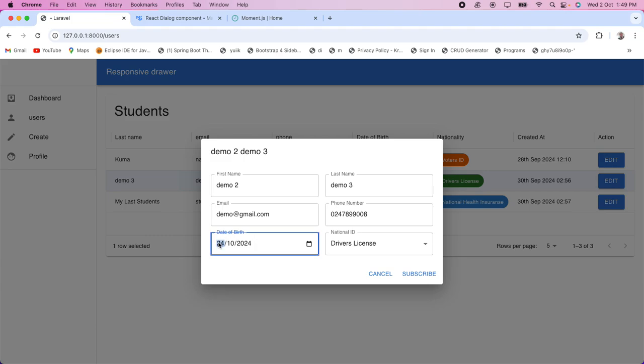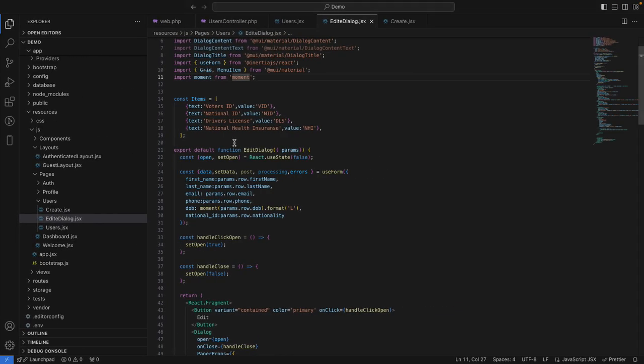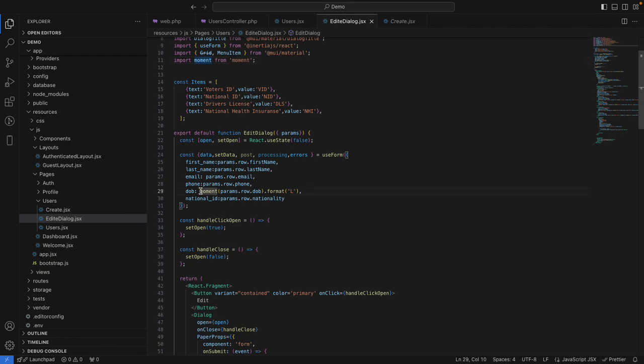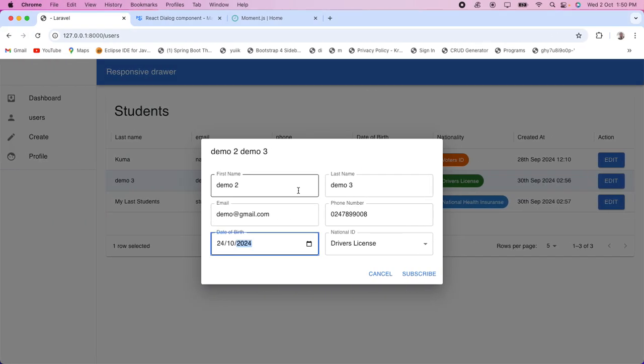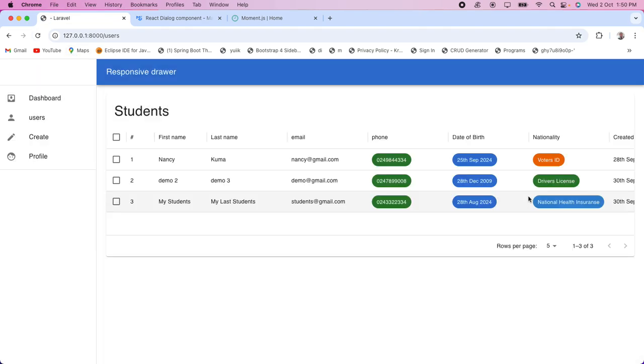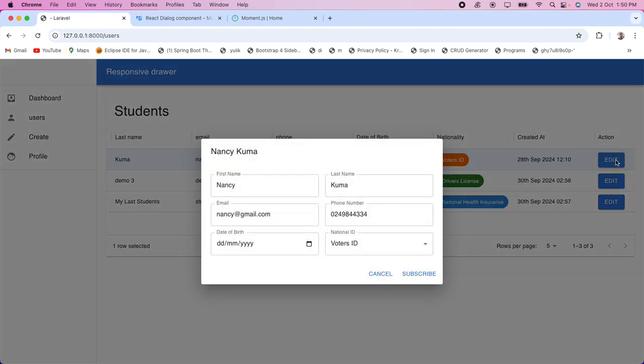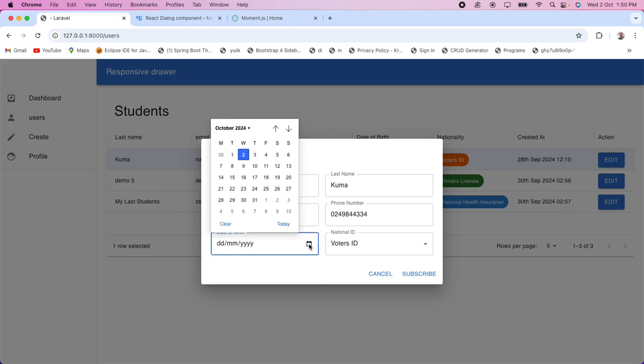So let's see, 24, 10, 24. Let me hard code it and see something. 2024. Okay, it is still not giving us that.